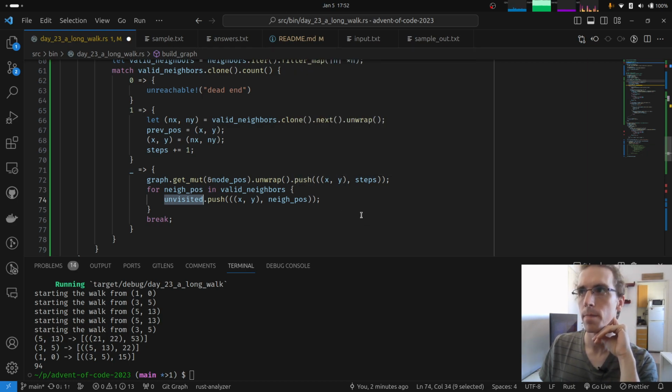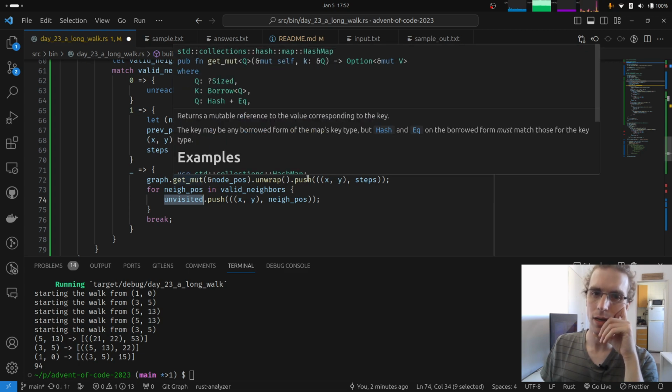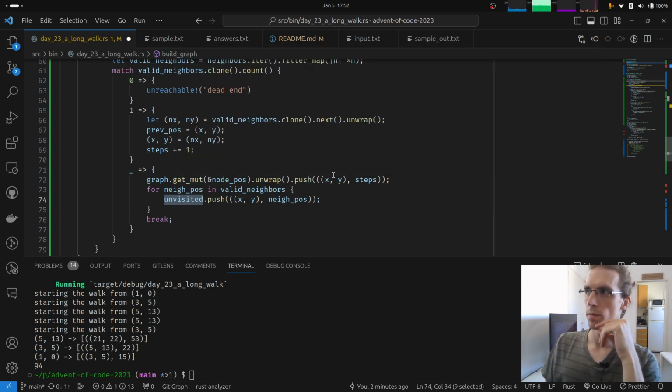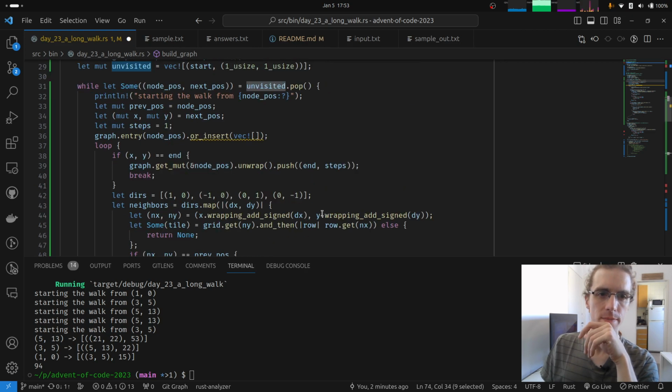If we already know about that intersection, we shouldn't push it to be visited. But how do we know if we know about it? Well, if it is on the graph. But it can also be not in the graph, but be on the unvisited things. So it's a bit ugly.